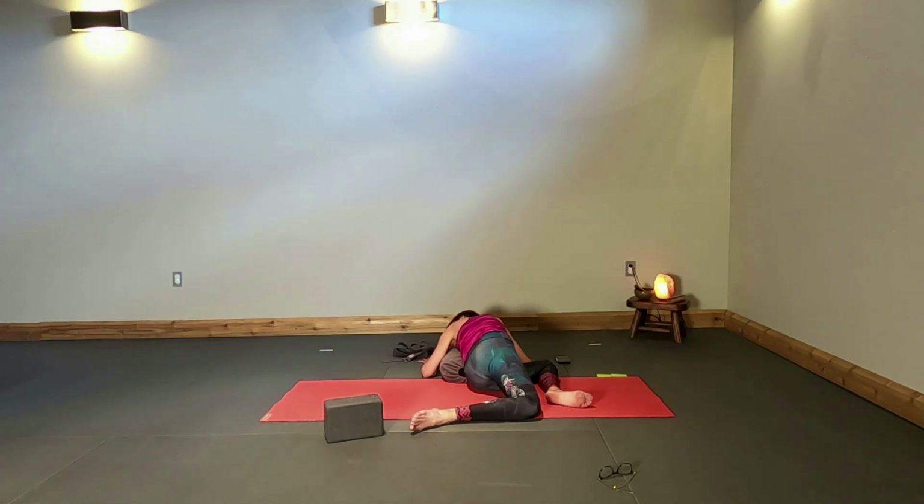Now it's very normal, especially when we practice first thing in the morning, you'll bump up against resistance. But know that your breath is your pathway through this resistance. Use your breath just to awaken your body and stretch your connective tissue.